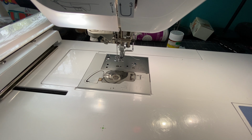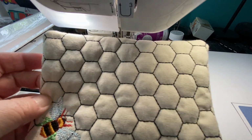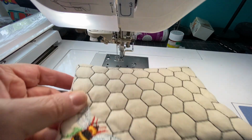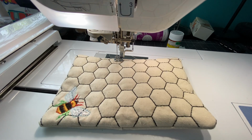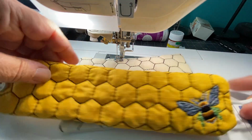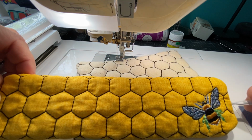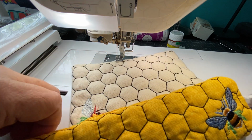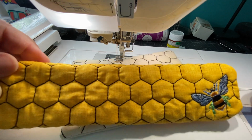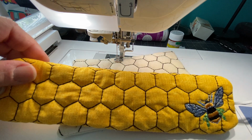Welcome, welcome, welcome. I wanted to do a fun coaster with you, aka mug rug, and I did it. This is a honeycomb with a little bee on here. It's done in a 5x7 hoop. The design is from Little Bee, and I also made this that goes around a mug with a button on it, so it coordinates with it. When I made the first mug rug, I thought that would be a good color. And going through some of my fabric, I found this yellow, and I think it really pops.